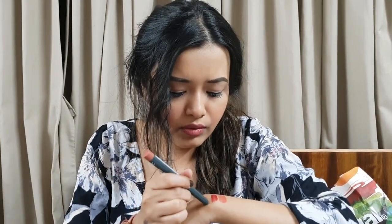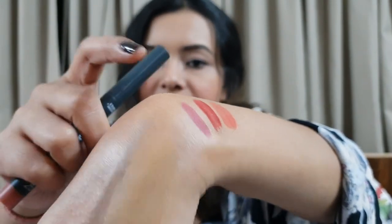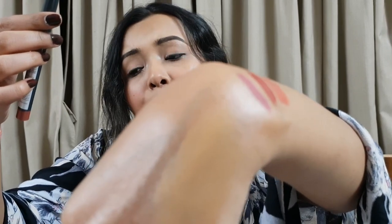The Play 101 Blending Pencil in shade 25 is like a liquid lipstick in pencil form - it settles to a liquid matte finish. I'm wearing it on my lips right now - it's a pink mauve color. Sometimes I apply RD306 underneath and then go over with this pencil. You have to be very quick when applying because once you fill it in, you can't go over it again since it has a liquid lipstick formulation.